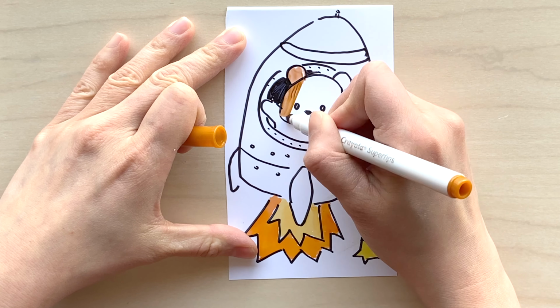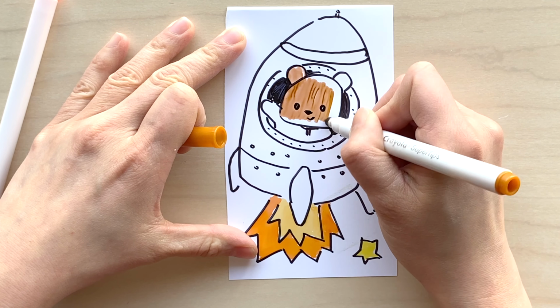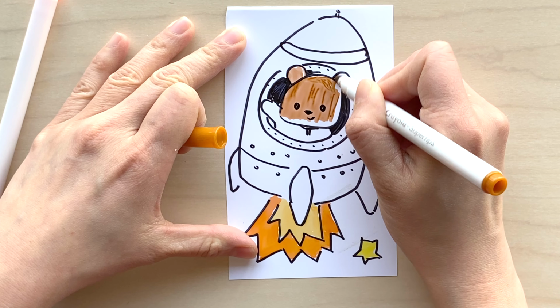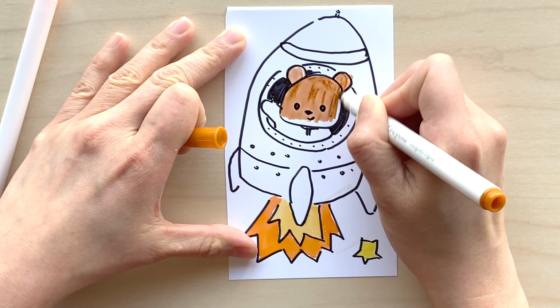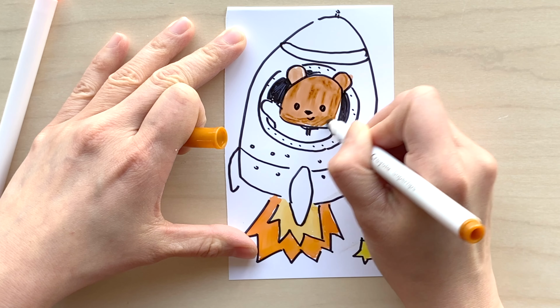Now I'm using a brown color to color in the face of the bear. If you want, you can make your bear blue or red or pink, or any of your favorite colors is an option as well. So here you can see I'm wrapping up, coloring in the face of the bear.